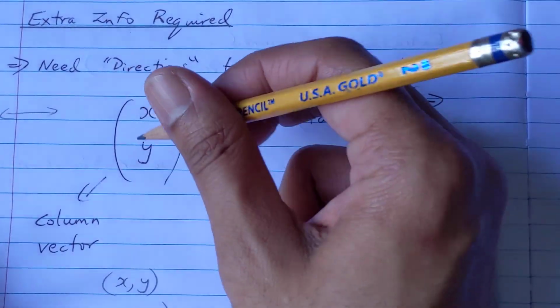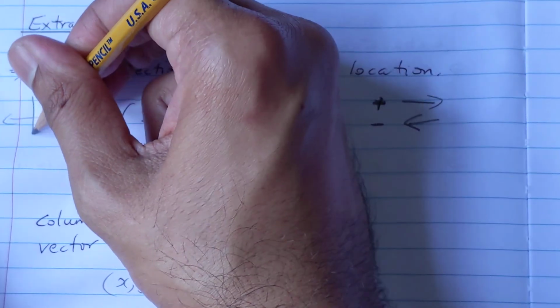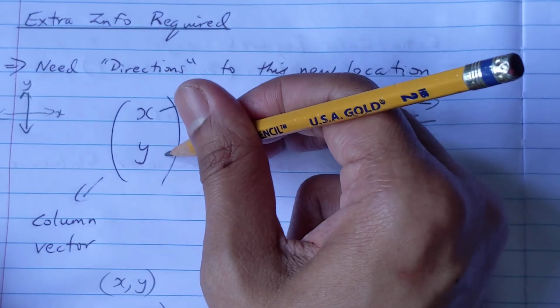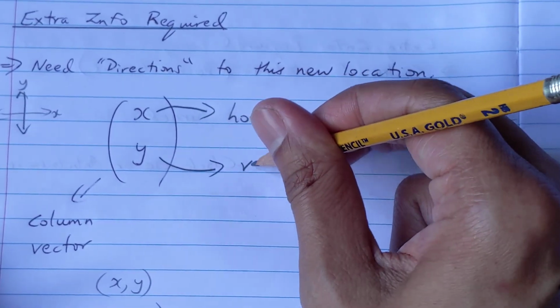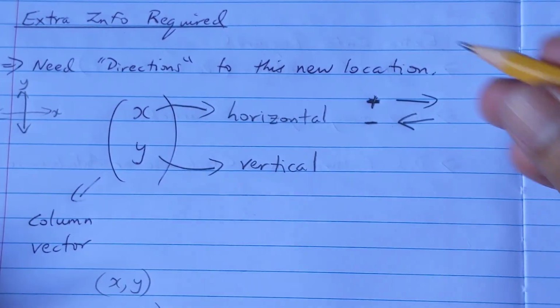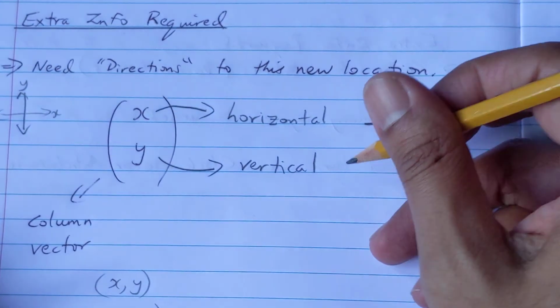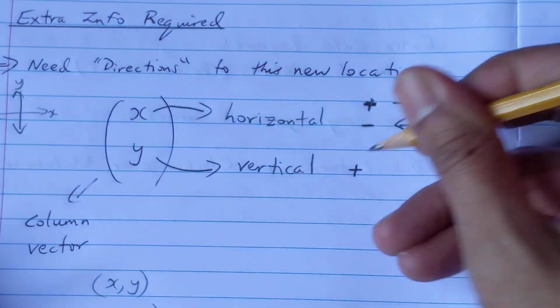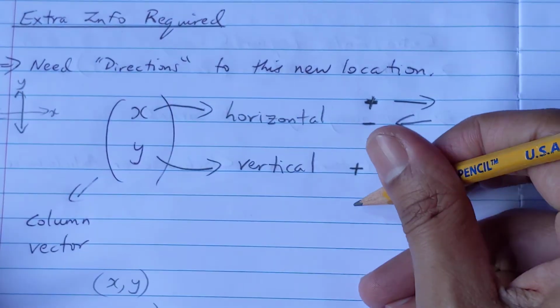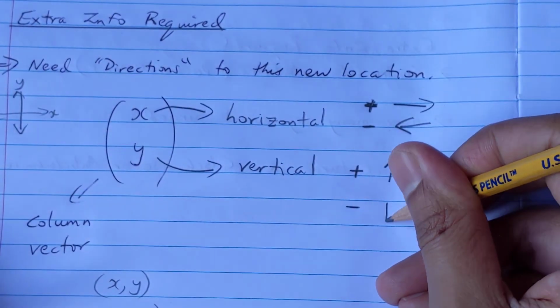Same thing with the y. The y-axis runs up and down, because again, this is my x-axis, this is my y-axis. So the y value talks about vertical movement. And again, we could have two directions of vertical movement. I could go up, which is given by a positive value, however much that number is, and down will be negative.